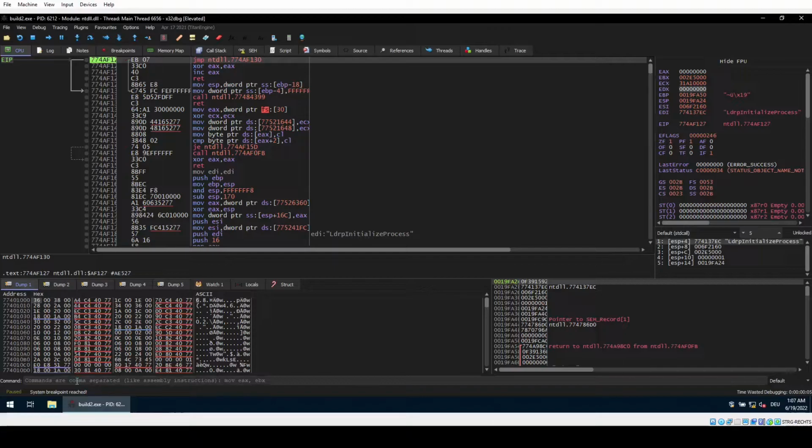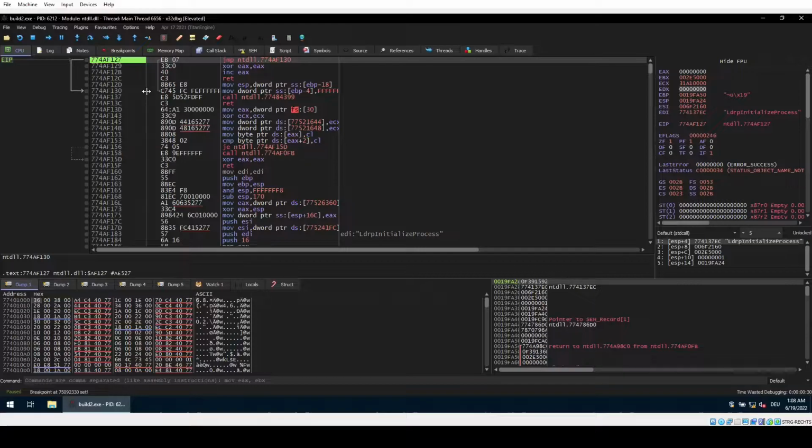Okay, now the question is, where do I want to set my breakpoints? Well, I will set a breakpoint at VirtualAlloc. I want one at VirtualAllocEx. I want one at WriteProcessMemory, and I want one at ResumeThread. What I'm looking for here is, because this is packed, I want to get to the unpacked part. That's why I'm doing VirtualAlloc. I'm doing WriteProcessMemory in case there is some process injection going on, which in my opinion could be very likely.